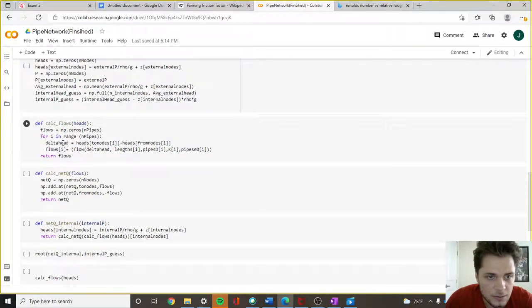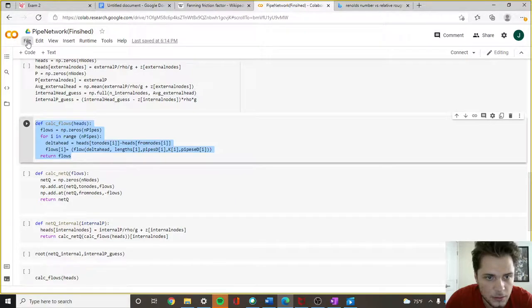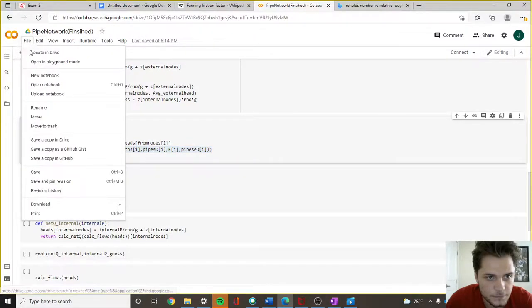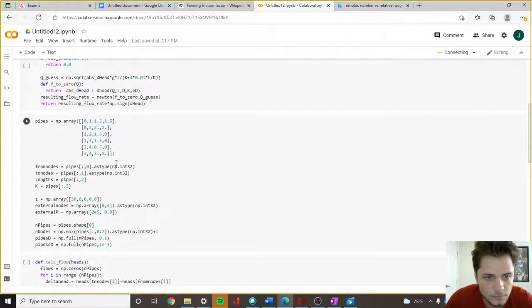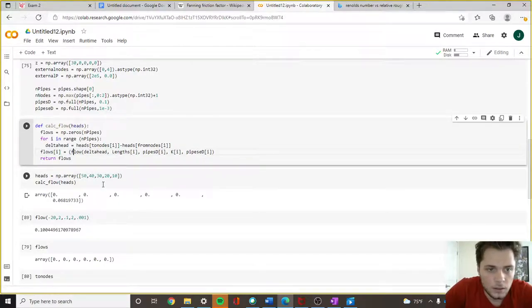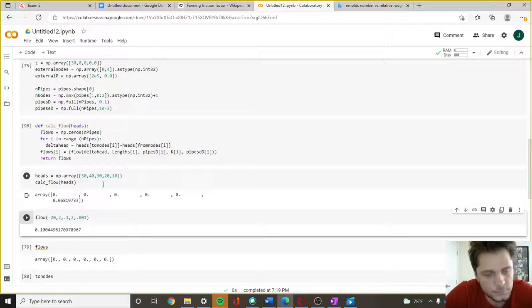Flows in np.zeros, in range in pipes, delta head, heads, two nodes, i minus heads from nodes i, flows of i equal flow delta head, length, pipe, K. The only thing different between this and the other one is this parentheses right here, and I do not think that will change anything. I can't fix it.